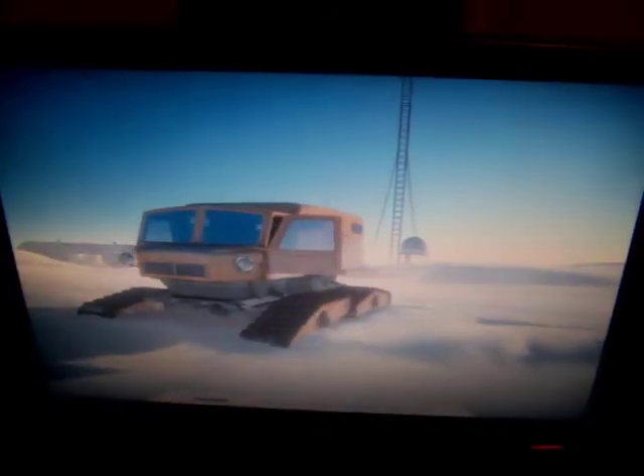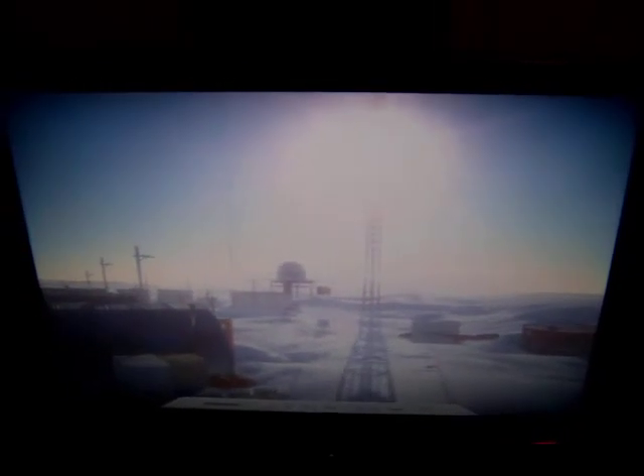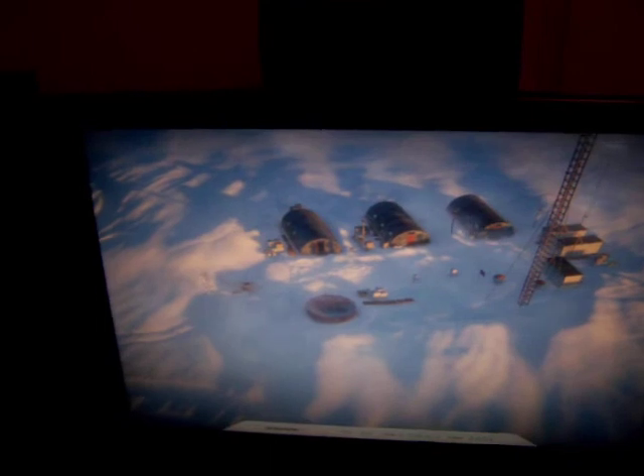This is the Deep Freeze graphics test, running at a steady 60 frames per second, dropping slightly to 56. One nice thing I noticed about the card is that lighting and water effects have pretty much no impact on slowing down performance. With some older cards, you would definitely notice a decrease in performance with those effects.